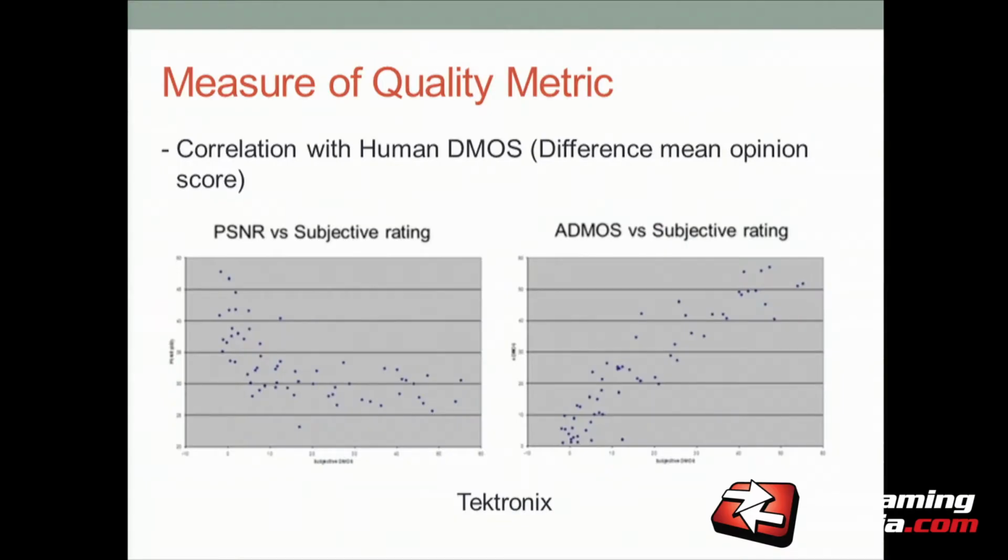So what you end up seeing is when vendors release their tools, they release a graph like this for their tool, and this is attention-weighted difference mean opinion score. This is the highest level objective quality metric that Tektronix offers. And you see there's a pretty close pattern here. It's not like what we saw in the previous slide, but it's still a whole lot better than the PSNR score, which they pretty much say is almost random. Okay? So this is what you look at when people report the accuracy of their video quality metrics.